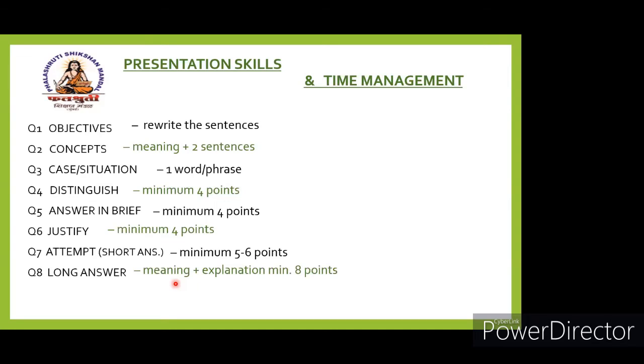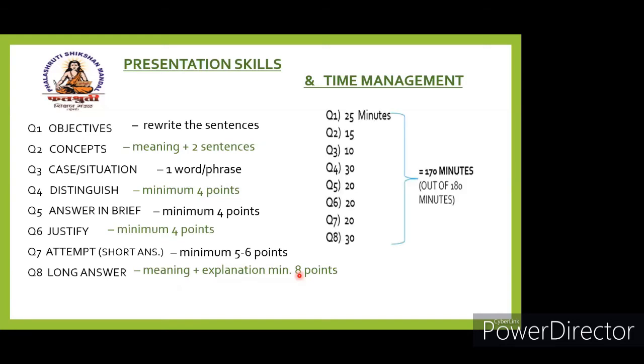Keep that in mind. So when they don't even ask the meaning, but you still write the meaning, that shows this child is much better prepared, knows more than what we want. And that's why children always write it. It could be a one-liner meaning also, no harm, but do that. And then we have the explanation of the points, minimum 8 points, because the whole question is for 8 marks. So I don't want anything less than 8 marks. That's why I say I want this to be done thoroughly.